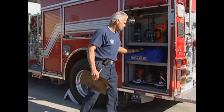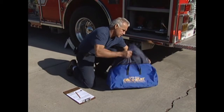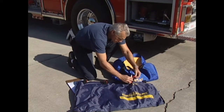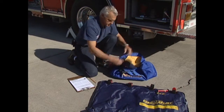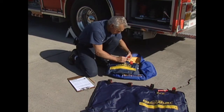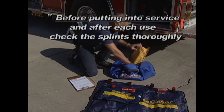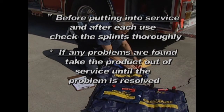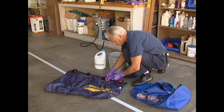To properly maintain your EVAC-U-SPLINT, establish a preventive maintenance program that meets the needs of your particular service area. Daily inspection should include looking for anything that could affect the integrity or performance of the EVAC-U-SPLINT, such as tears, broken parts, loose hose clamps, inoperable valves, etc. If damage is found or if maintenance is required, take the EVAC-U-SPLINT out of service until such time that it can be properly repaired or replaced. The EVAC-U-SPLINT is a durable splint that will last for many years when properly maintained.